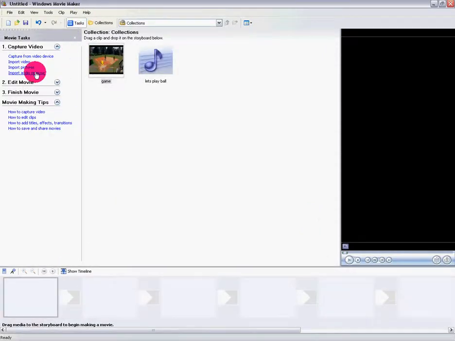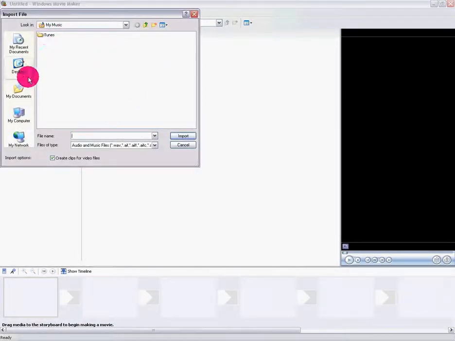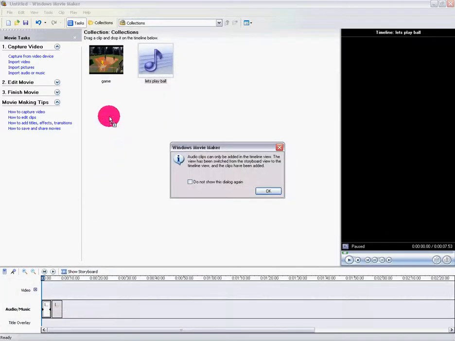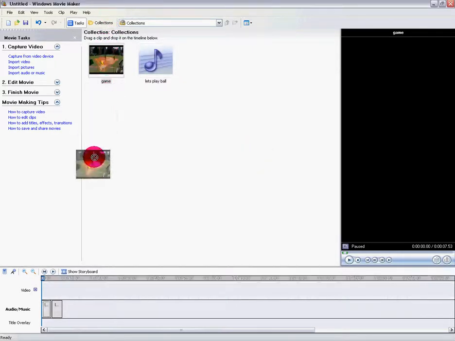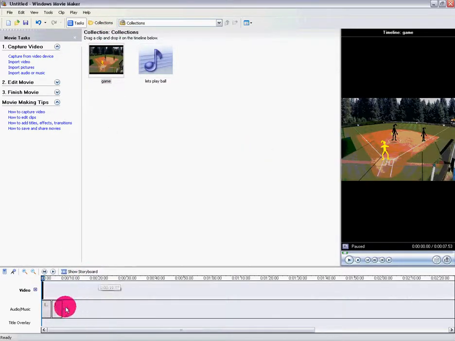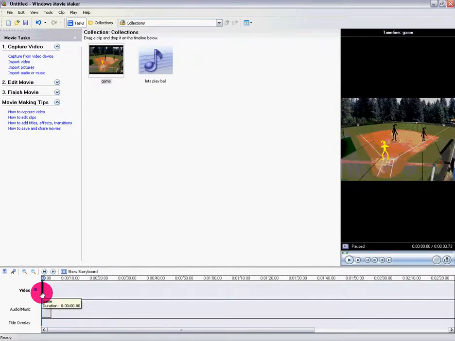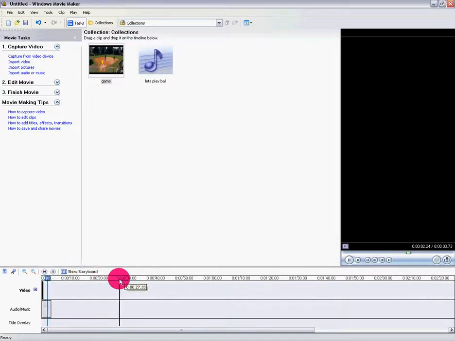And then I'm going to go import my pivot file. I'm going to drag and drop it into the timeline. I'm going to drag my GIF into the timeline. Obviously, my animation is very short right now, but that's how you add sound. And it'll be in there. So now you've got an audio.